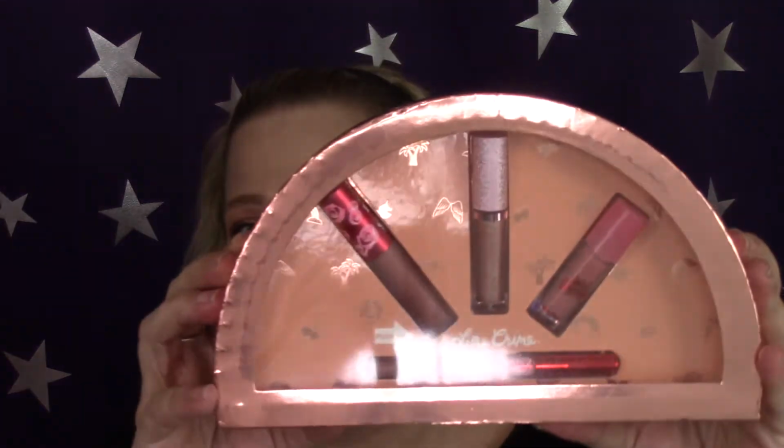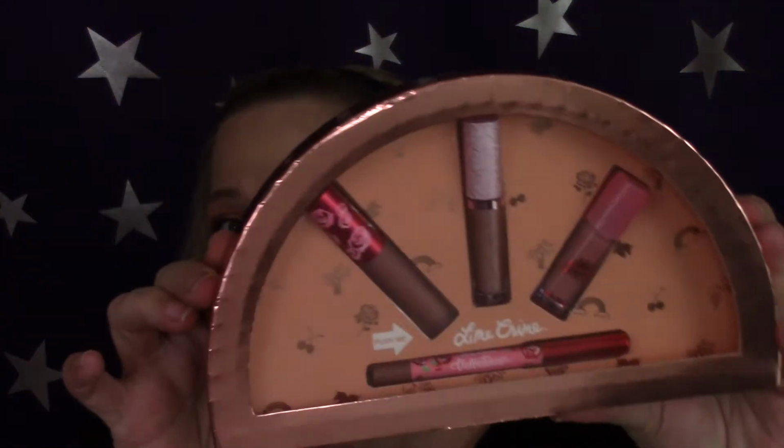The first thing I'm most excited about, these are still available online at Ulta.com, and they're $35, but I got it for $9.99. This is a Lime Crime lip set. I got the best of nudes. They had like 4 of them there. Now, when I walked in and I saw them lined up on the shelf, did I scream holy expletive and hop up and down? Yes. Yes, I did. And I promptly went through and picked one out.